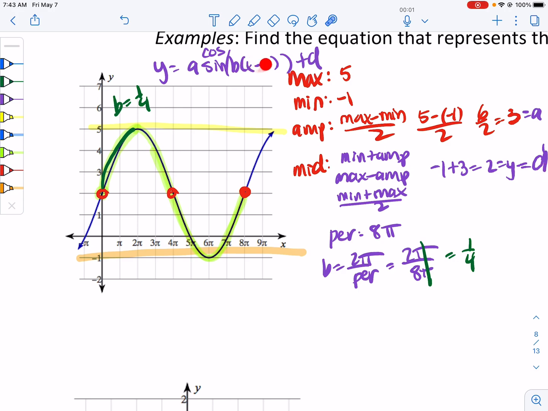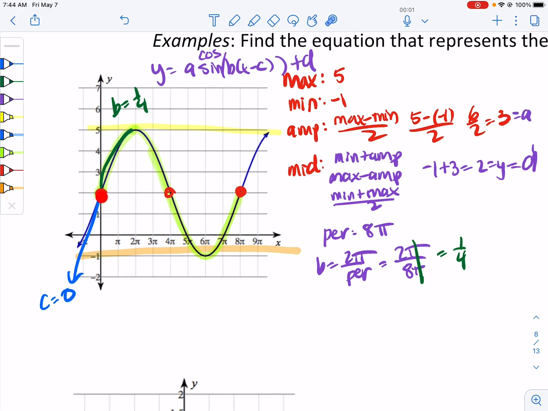The C value, which we haven't really talked about, is our horizontal shift. So in this case, we're starting at 0. So that means that our horizontal shift is nothing, right? Because we've gone neither left nor right from our normal starting position. So we're at 0. From your graph to the equation are opposite signs. So you would shift the opposite direction inside the parentheses, just like we do with all the rest of our graphs. Or you can think from the graph to the equation is opposite signs, or from the equation to the graph is opposite signs. Either of those ways of thinking is fine.